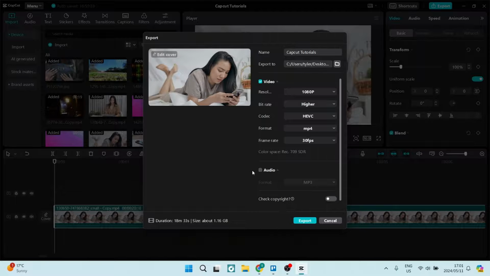May I suggest though also that you do not do anything else on your device while this is exporting. This will just take more time if you are using more of your CPU, because all of the CPU, or as much as possible, is actually dedicated to the exporting of this file when you are exporting. So try and leave your device, don't do anything else while you're exporting, and it'll be quick and you'll still be able to get that good quality export.